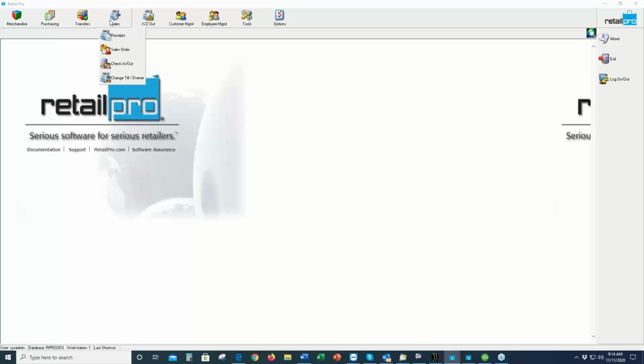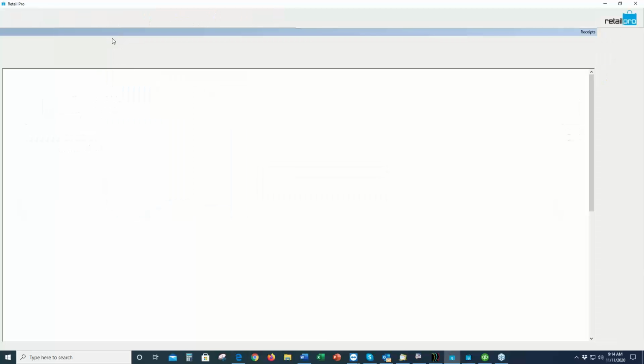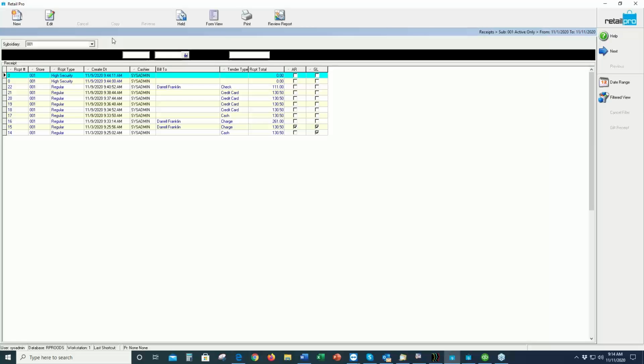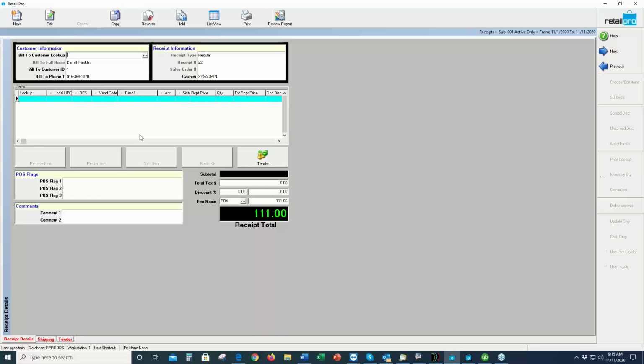If we run off to Sales, and we go to Receipts, you can see here I have a couple of sales that I've already done. I did a sale with a check, and I made a sale here that I paid for with a check. And this one is a POA, a payment on account.